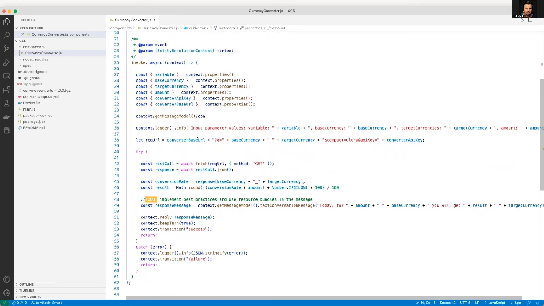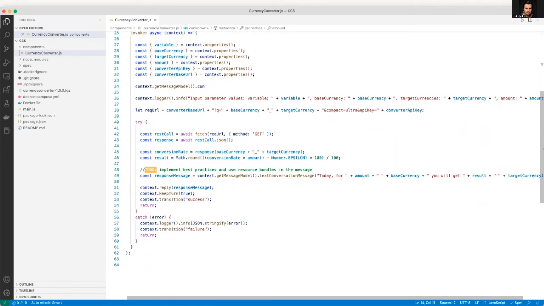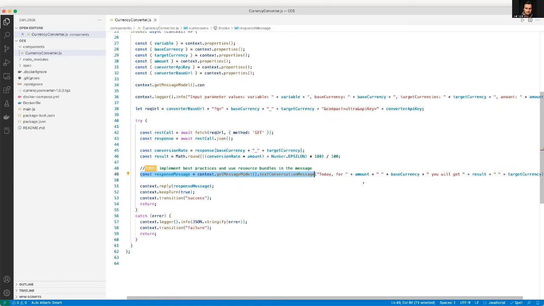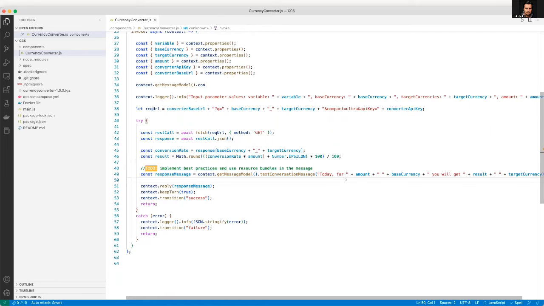So you see, like, convert a base URL query as I showed before. And here what I also do is I send back a message. The message that you see, I generated from the component. And so I make the point that I'm not implementing it with best practice because I hard coded the strings, so that would make my custom components not available for multilingual use. Best practice always is to reference resource bundles, which you can.